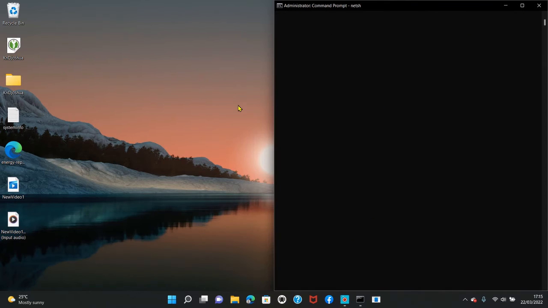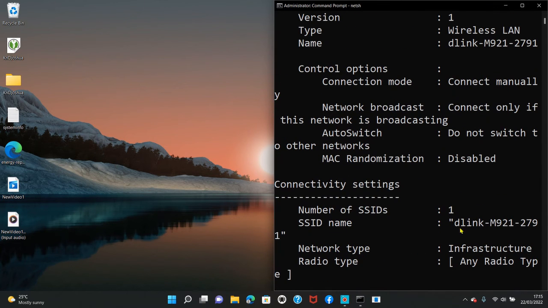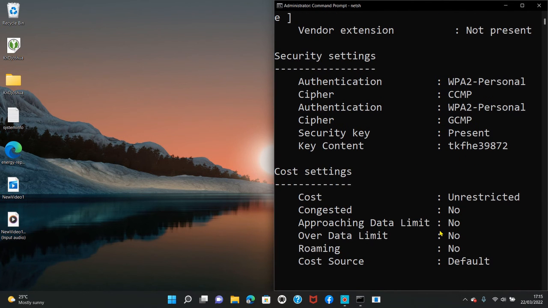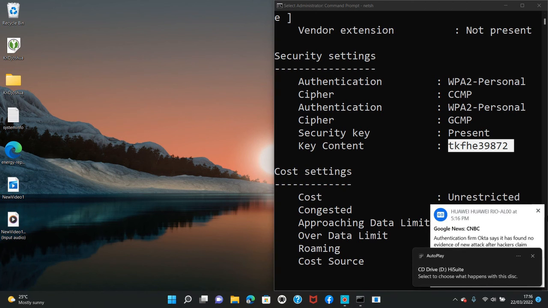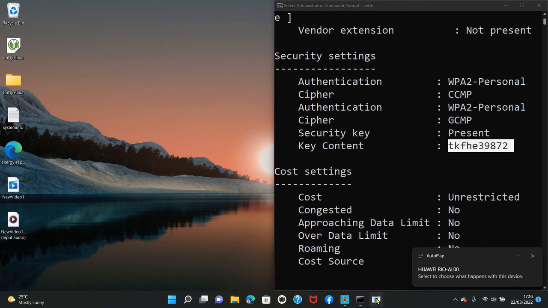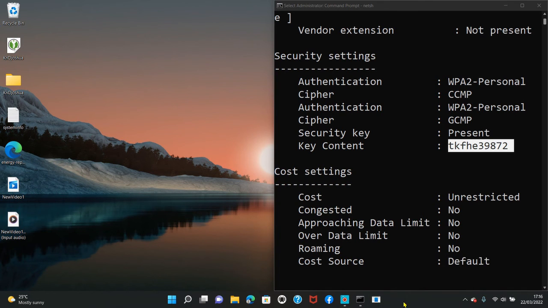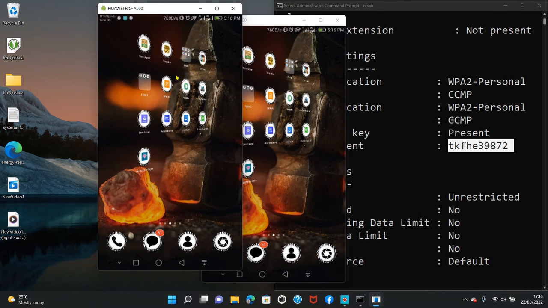Now some of you might be wondering, how sure am I that this is the real password? How about if you're lying to me? So what I'm going to do to prove it is show the key content. I'm going to grab my phone here, guys. Just give me a second. Okay, here is my phone. Let me close this and open my screen. It's taking some time. Let me open it again. Okay, this is my phone right now.